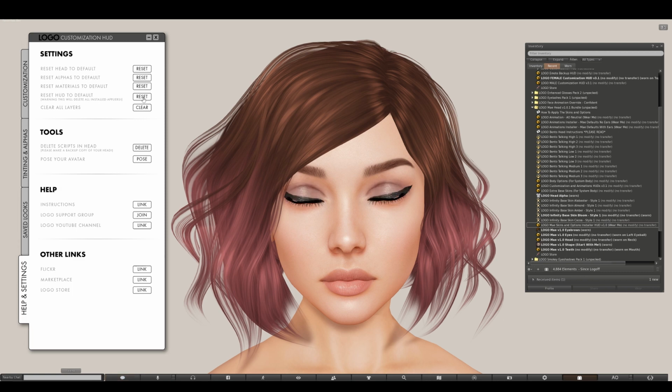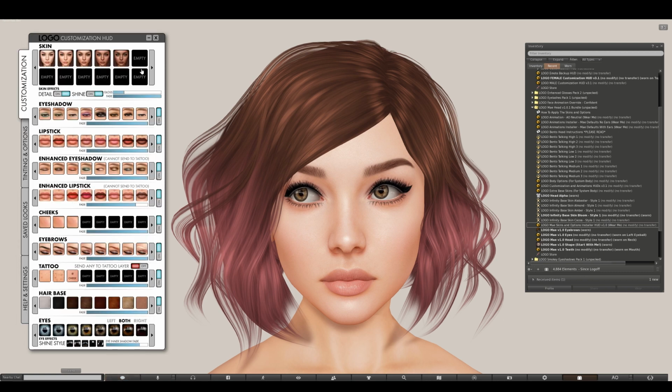And then this option here. If for whatever reason something isn't working right with the HUD, or you get a bunch of stuff installed, or sometimes you can actually make a copy of the HUD if you want to demo different things, or if you want to have a bunch of different saved looks, or maybe you want to have a different HUD for each head, or however you want to do it.